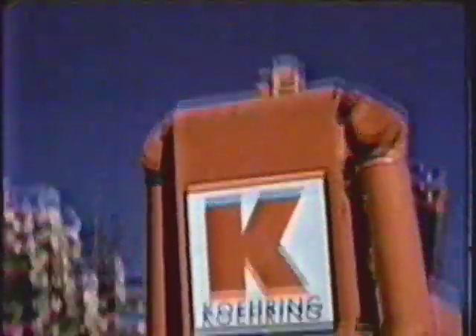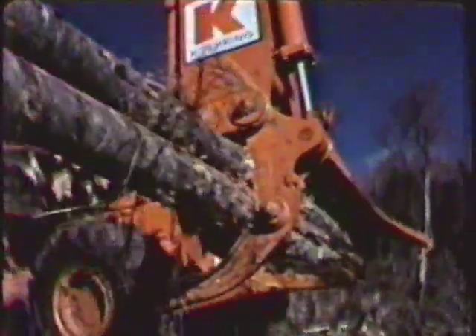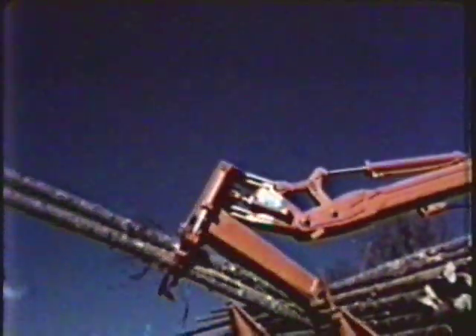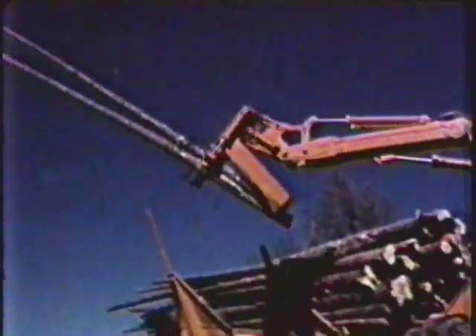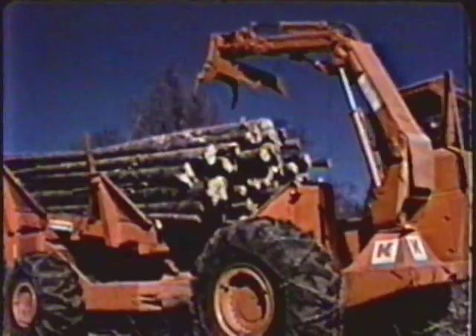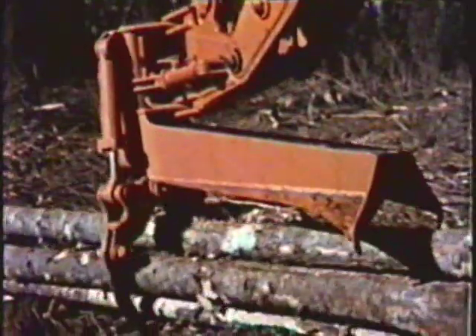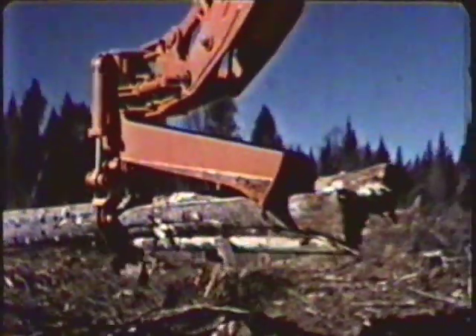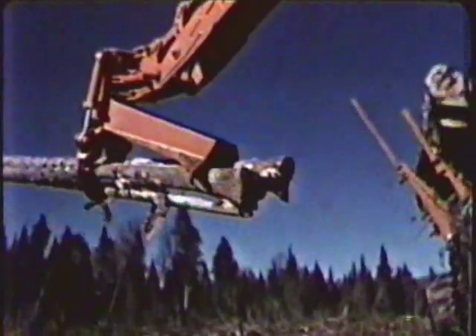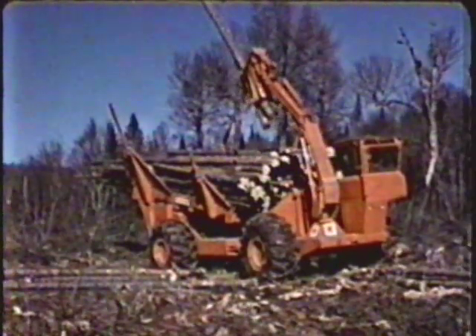Another example of our commitment to creating a series of integrated forest harvesting machines is the Coring Loader Forwarder, designed to pick up pre-felled full trees or tree lengths in stump areas and transport them to roadside or landing. The Coring Loader Forwarder has the added advantage of being convertible. By replacing its grapple with a felling head, it can be converted from a Loader Forwarder to a Feller Forwarder. The grapple's 40-degree rotational ability provides a new, unique kind of control.